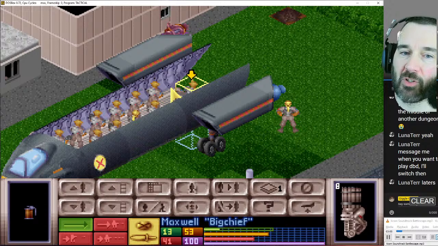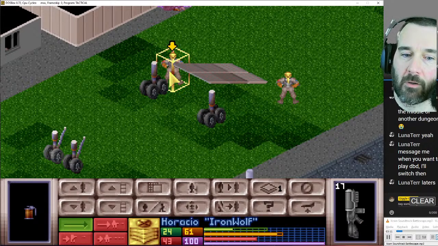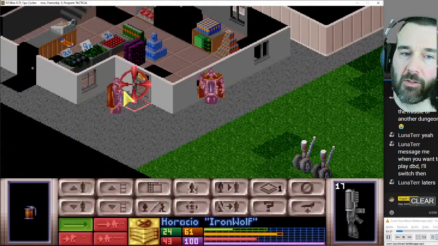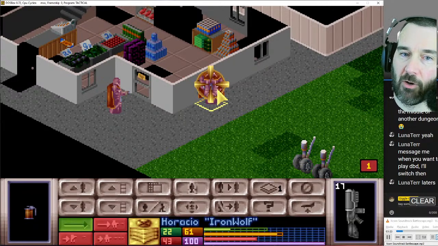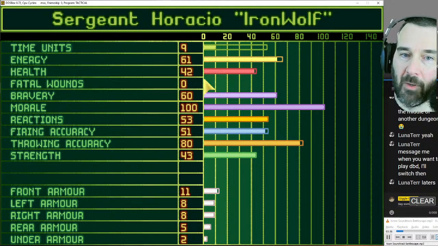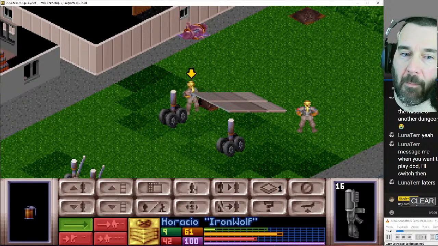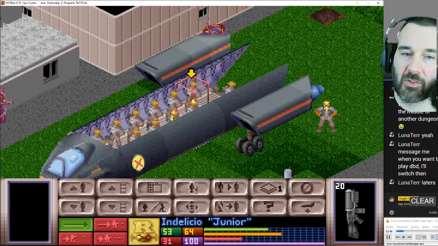So Big Chief is mostly done. Horatio still needs to take his solo shot. Does not have a shot on him, I don't think. Does not. We'll take a shot here. React. Horatio got grazed, but he's not bleeding out. So we're just gonna move him out of the way. You're done. Next up.